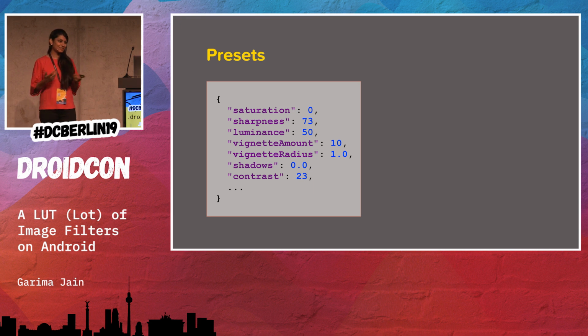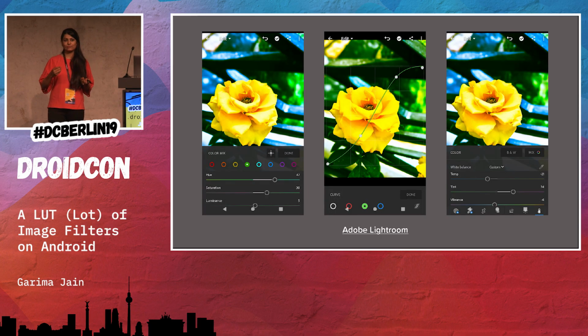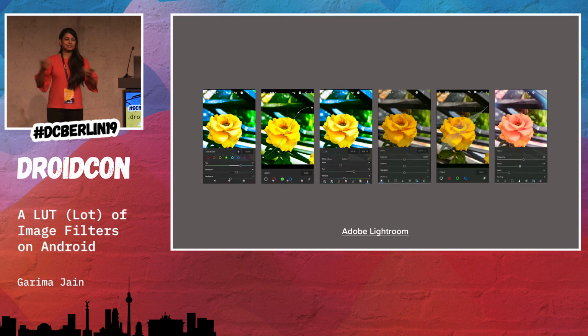We can store filters by storing various values that it could take, that is saturation, sharpness, luminance, etc. And this will lead to this kind of UI, wherein one would get multiple options, like luminance could be changed, and we could modify the curves and all those things. And these kind of features could be a little overwhelming for normal users. They might not want to deal with all these filters, because these kind of features can grow.